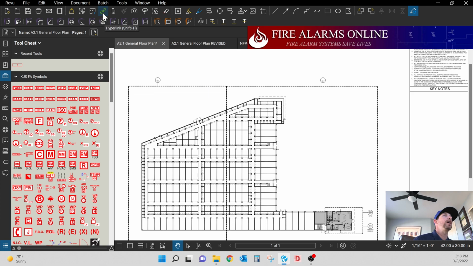You can insert hyperlinks, flatten your document. This is where you open, close, save, and print everything. Pretty standard. Add your attachments. There's a camera feature built into it. You can erase content, highlighters, pens. If you have a stylus like on a Surface Pro, you can draw directly on the document. This is a cloud of callouts, cloud by itself, callout by itself.